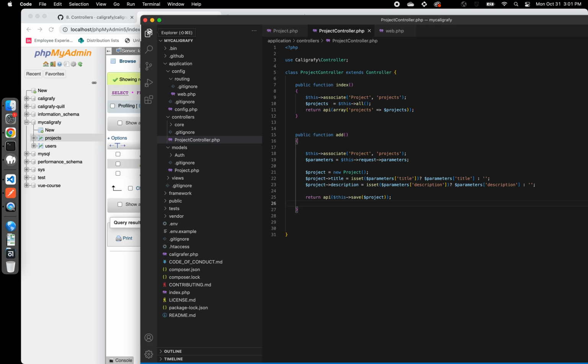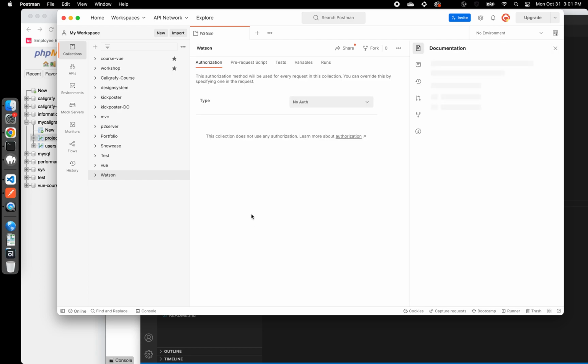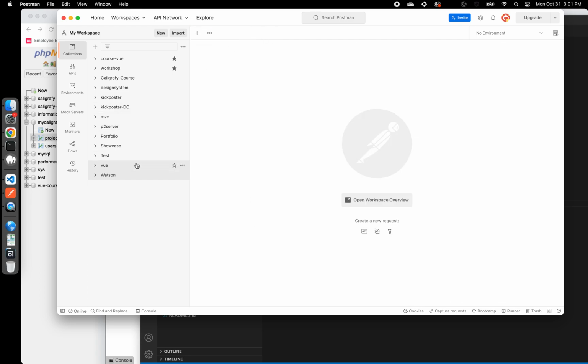We're going to use an application called Postman, and I'm going to open it up for you. What Postman does is it mimics a little bit how requests are sent through different types of ways. There are multiple different requests. We have the post, we have the get, we have the put, and then we have the delete, and then we have options, etc. So Postman gives us a way to mimic or to actually create requests of different types.